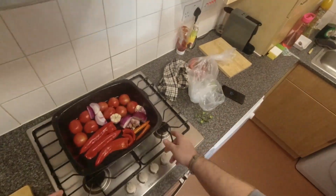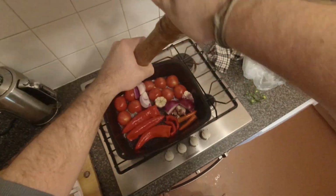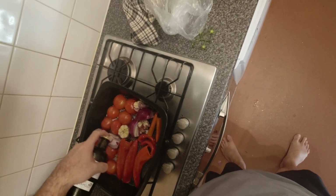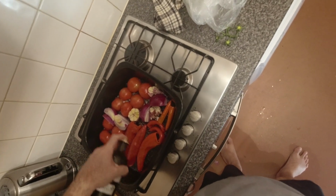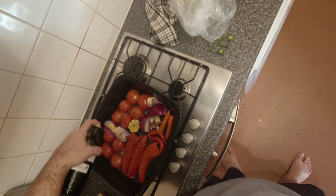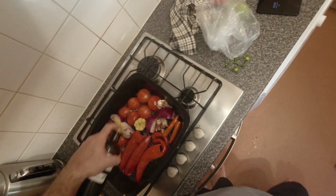Right, now what we're also going to go with on here is big pinch of salt all over, crack of pepper, and we're going to drizzle it all with olive oil. You want to be quite generous with the oil. It's going to help it brown a bit. It's going to stop it burning and even out how it burns. Quite a bit of oil on those garlic cloves. But it's also going to add loads of flavour in as well. Use a good quality olive oil, or extra virgin olive oil in this case.